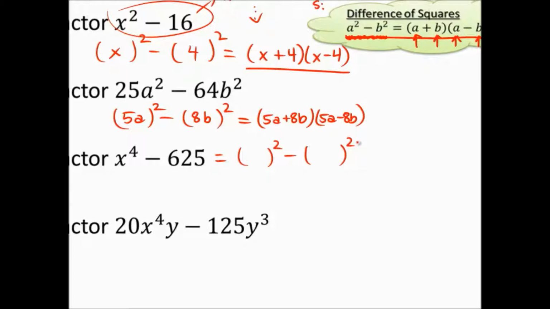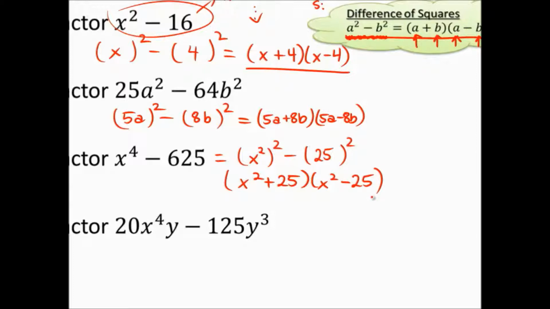So 625, what's the square root of 625? It's 25, meaning 25 times 25 gives us 625. Okay, now x to the power 4, remember to get that, you would have to take x to the power 2 to the power of 2, because 2 times 2 gives us 4. Okay, so that tells us that that is x squared minus 25 times x squared plus 25. And notice I can write plus or minus in either way. Here, I'll keep it with the way this formula is written in this case.